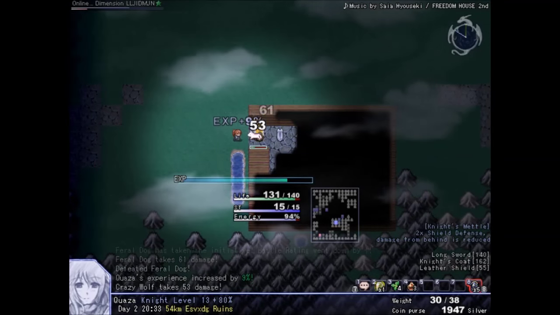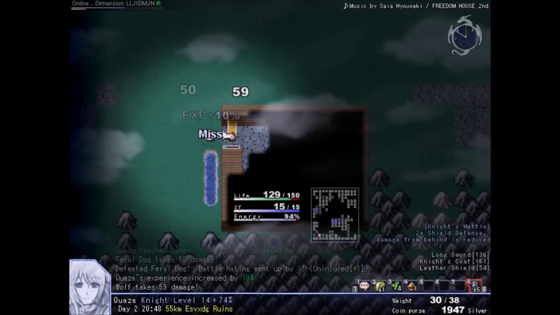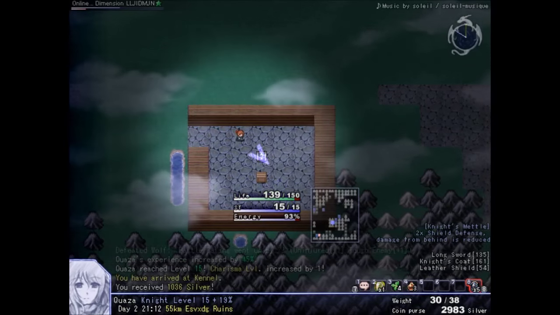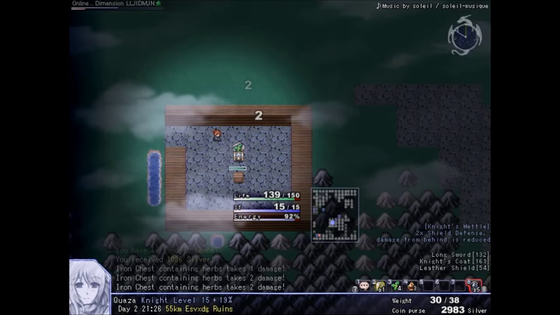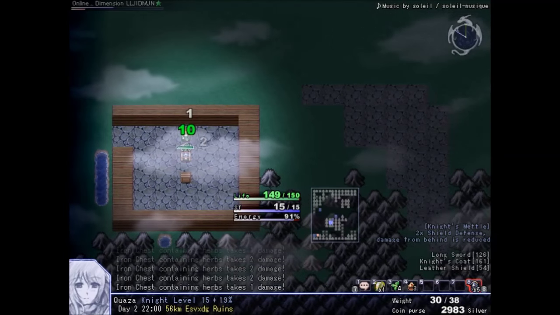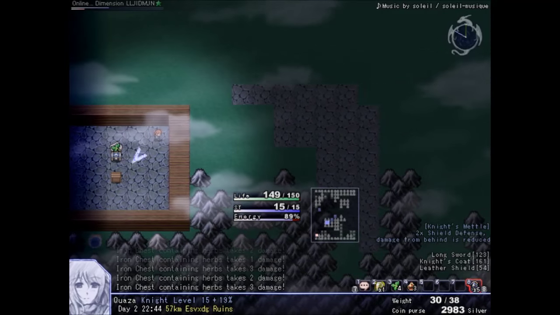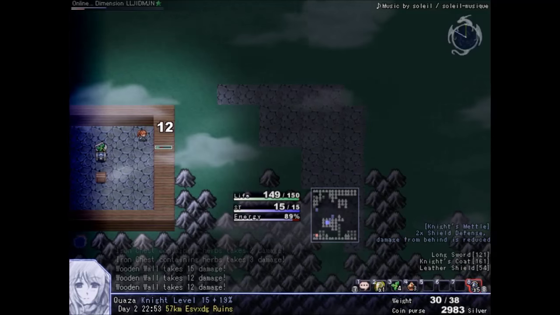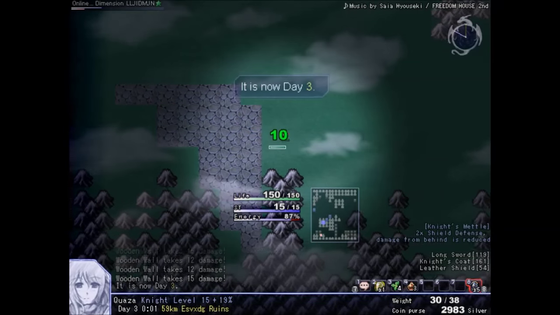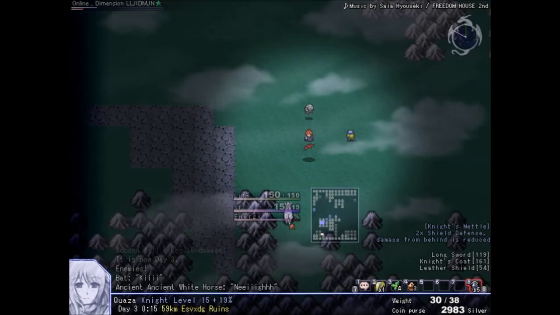Okay, we've leveled up. Leveled up a bunch. 1,000,000 silver. Oh, Jesus. Iron chest containing herb. It has 1,000,000. What? It healed. Oh, man. Okay, I need to get out of here. Wait, wait, wait. Let me out this door. Let me out. That's not a door. It's just a room. Why do I have a bad feeling? Enemies. Oh, jeez. The bat is keying at me.